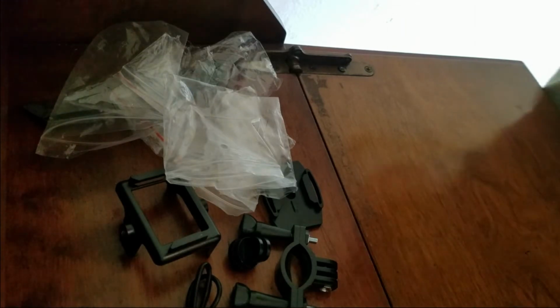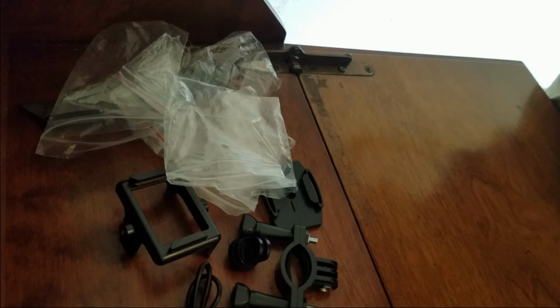Okay, so my first impression of this camera is 10. I have to figure out how to get it open, but I will figure that out. I think over time it'll open a lot easier. But it comes with all the mounting stuff. And this head mount thing is really neat because I can mount it on my hat if I want to. Hopefully it'll work.